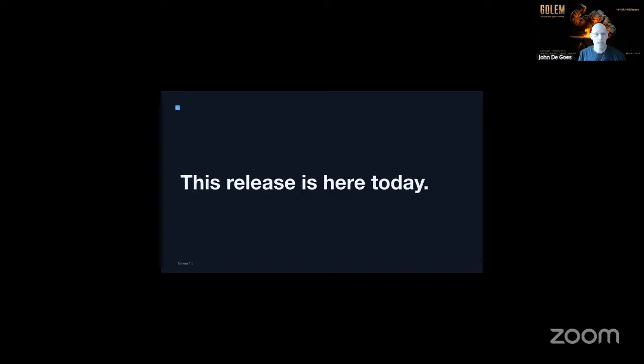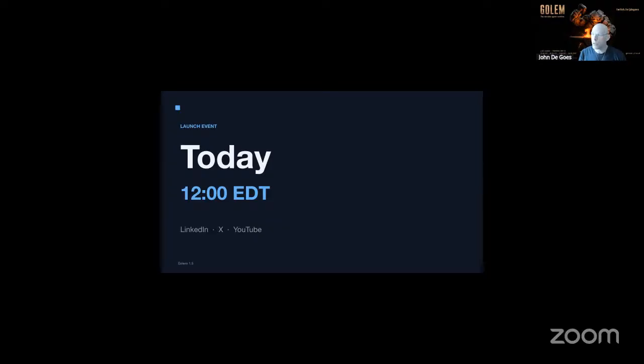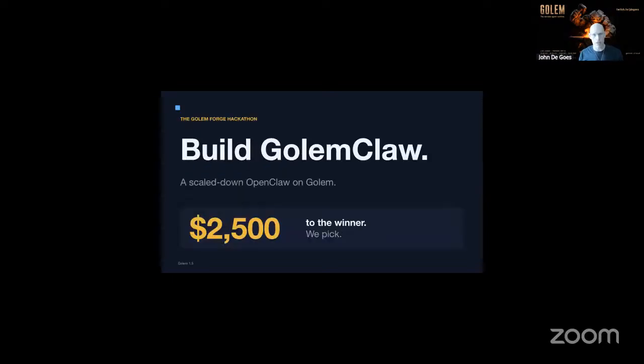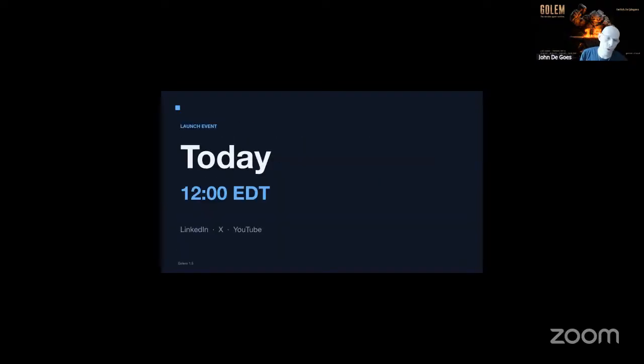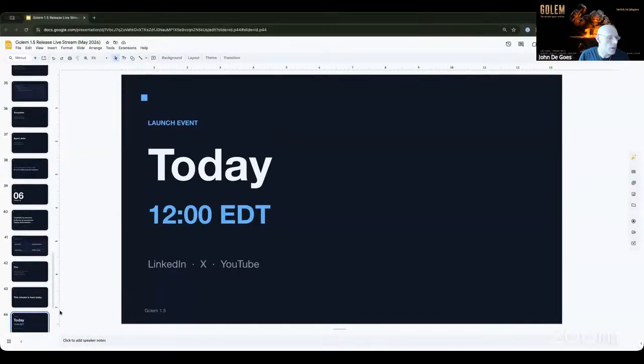All right. So we are going to now watch as Daniel demonstrates a lot of the features that I just went through, in building a custom coding agent that runs on Golem. And after that, we will talk about the hackathon, the Golem Forge Hackathon. I'll give you the rules and how you enter, how you submit your solution as soon as we're done with this live coding demo. All right, I will stop sharing my screen and turn it over to you, Dan.